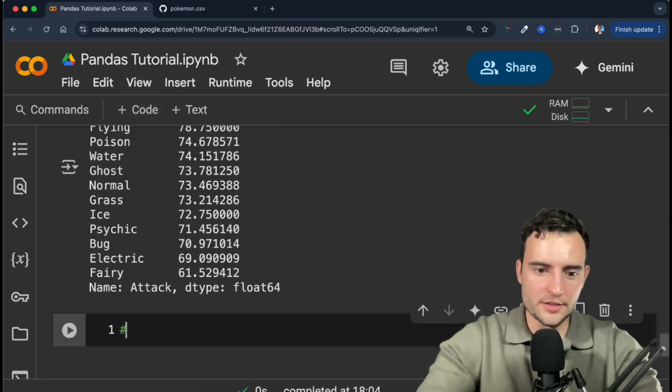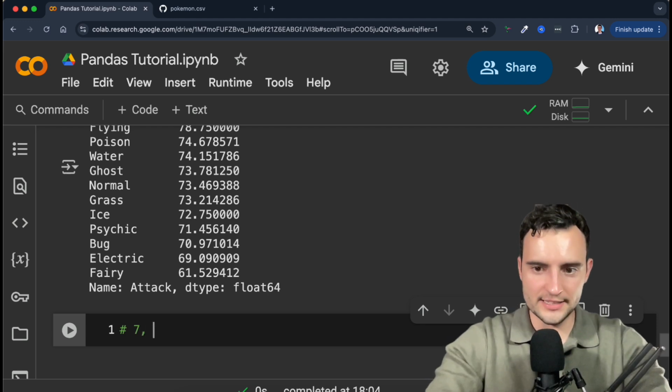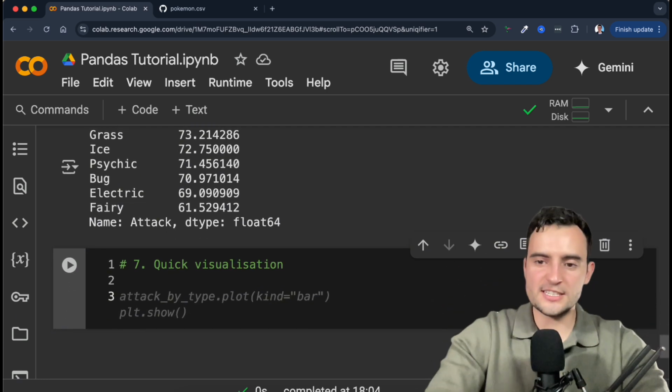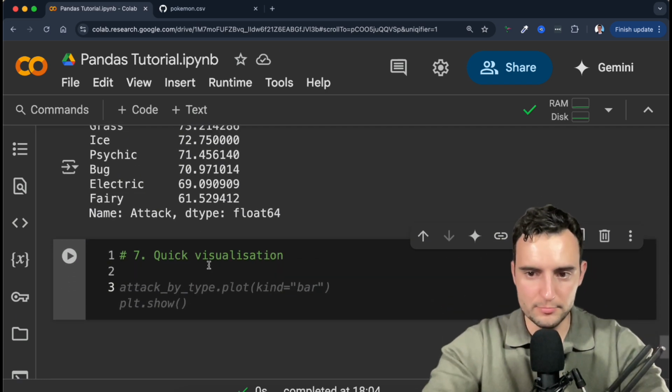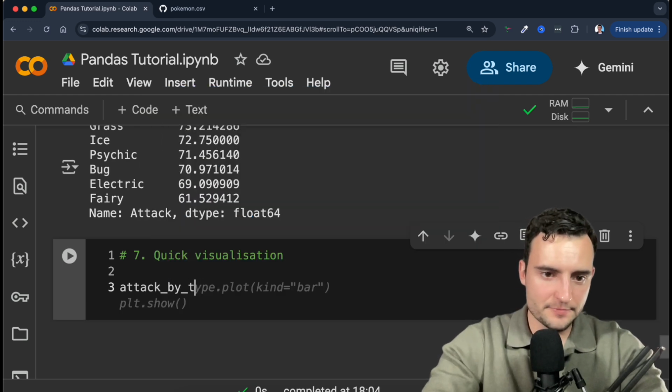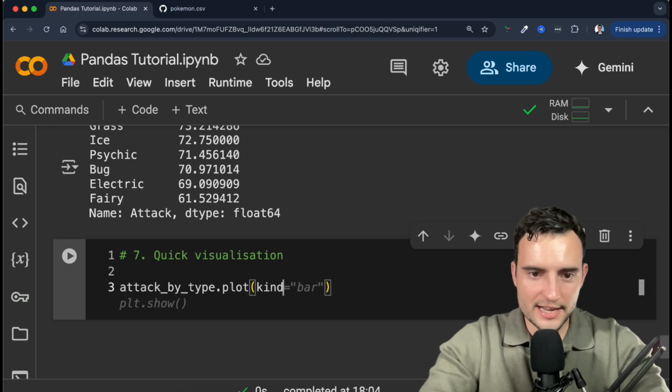If I now do another one with a hashtag as the second one, let's do a quick visualization. What you can use is this library I mentioned called matplotlib. So you can start to do attack_by_type.plot, and you can say kind is bar.